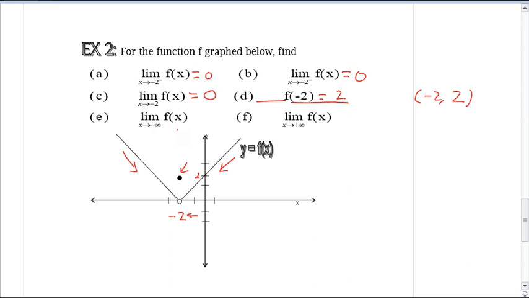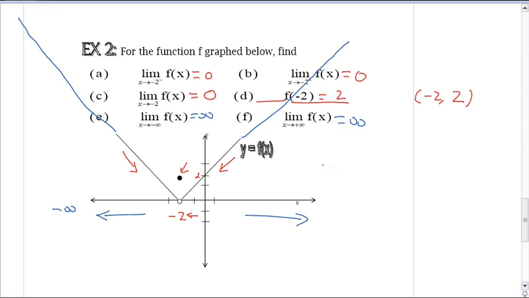Okay, something kind of tough for people. Limit as x approaches -infinity. Okay, so basically I'm going to grab blue, and if I'm going this way to -infinity, my height looks like it's continuing on. It looks like it's reaching positive infinity. Remember, I'm looking at a height, so I'm looking at this right here. It looks like it's going all the way up. Limit as x approaches positive infinity. Okay, that means I'm going this way. And once again, your height here looks like it's going higher and higher and higher, so it's positive infinity.